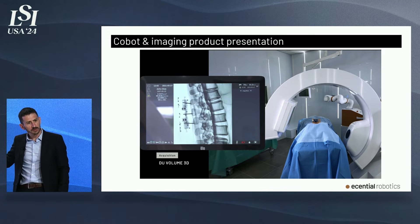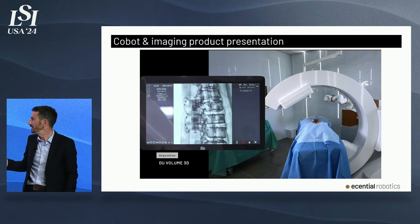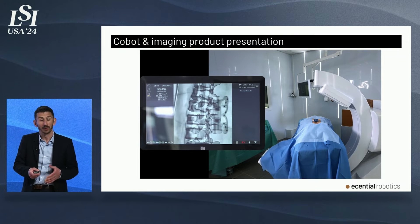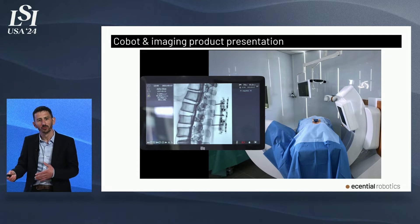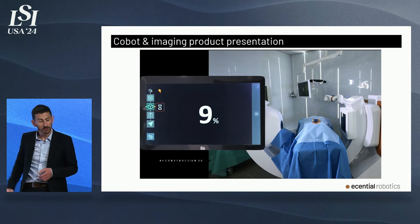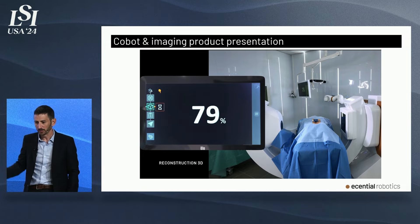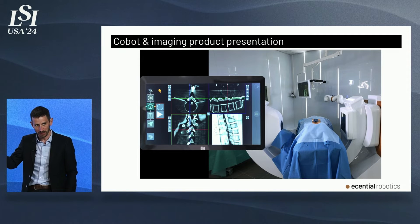This is our product in the OR. The workflow starts with intraoperative imaging — we acquire a 3D image based on a set of 2D images, anywhere from 90 to 180 images to create a 3D volume. More images means higher precision; fewer images means less radiation. With our low-dose 90-image protocol, we reduce radiation by sixfold compared to a O-arm, for instance. The blue jig in the middle on the patient is how we register the digital image to the patient's positioning in the OR. We perform online 3D reconstruction in just a few seconds, after which the surgeon benefits from a CT-like image of the patient live.